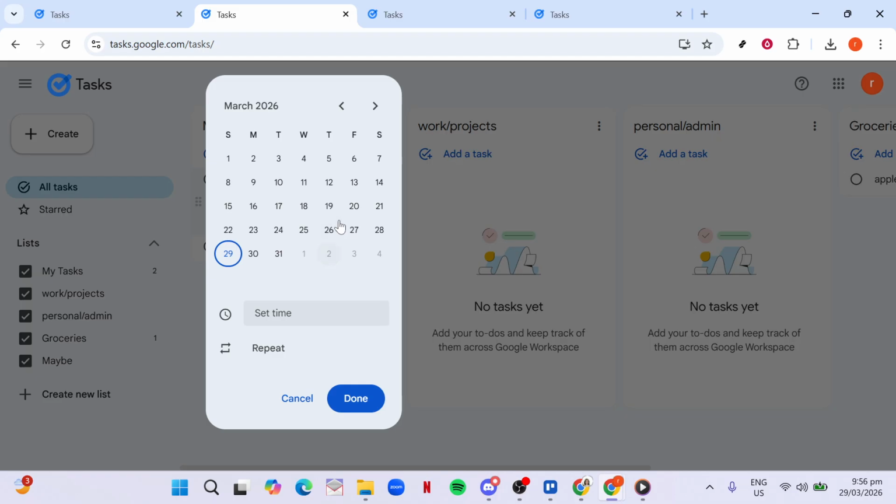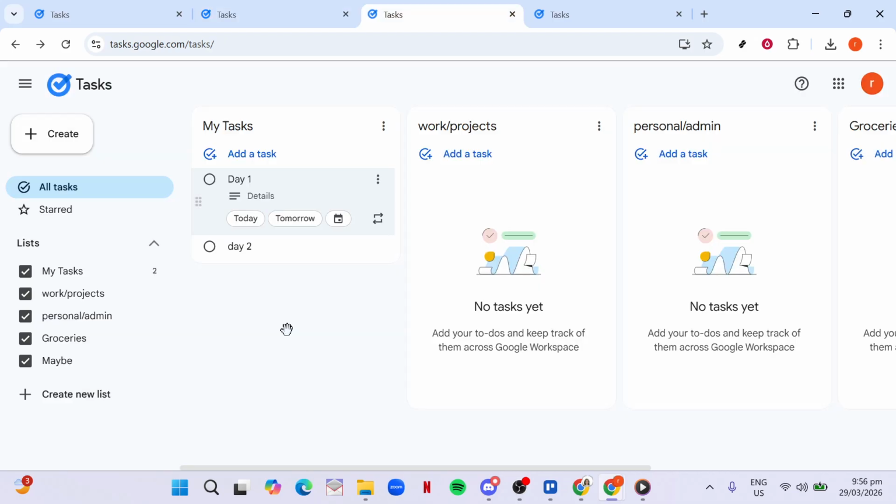Take advantage of recurring tasks for anything that happens on a regular schedule. If you always pay rent on the first of the month or you submit a weekly report every Friday, set those as repeating tasks instead of creating them over and over. Once it's configured, Google Tasks will handle the reminders automatically and you free up mental space.